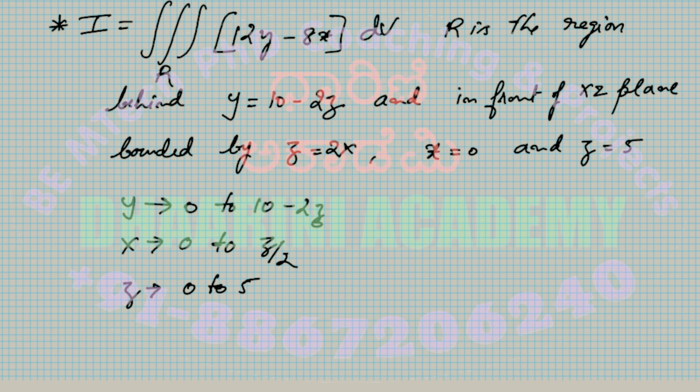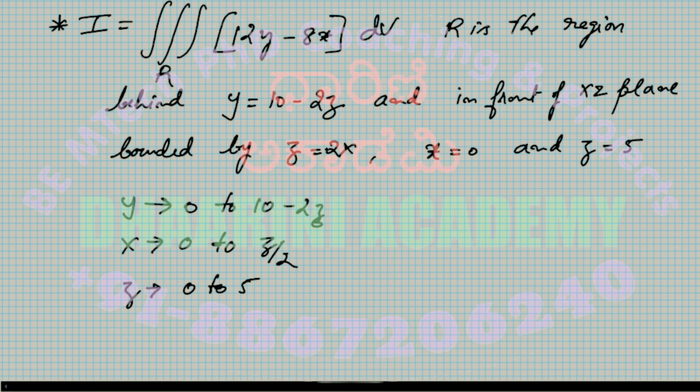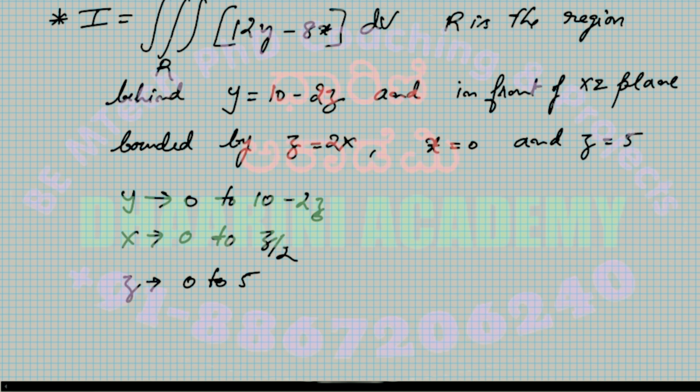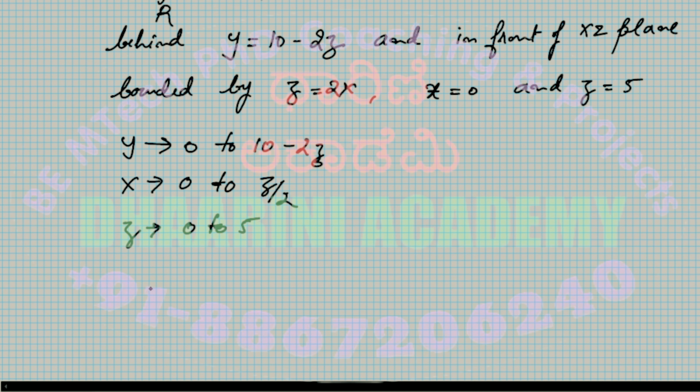They made it simple, that's all. They made it very clear that on the xy plane, y is equal to 0. That's the lower limit, and this is the upper limit. They have given the data directly, actually. They could have given it as behind z equal to something and in front of that, then you should have done something so that you get the y limit. It's actually straightforward data. Now, it's actually a simple integration.